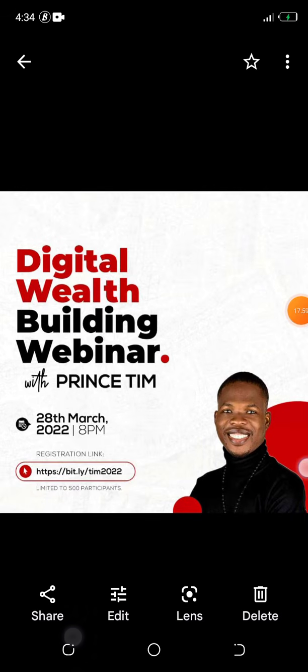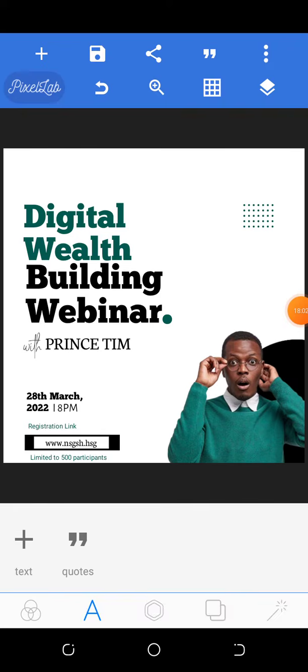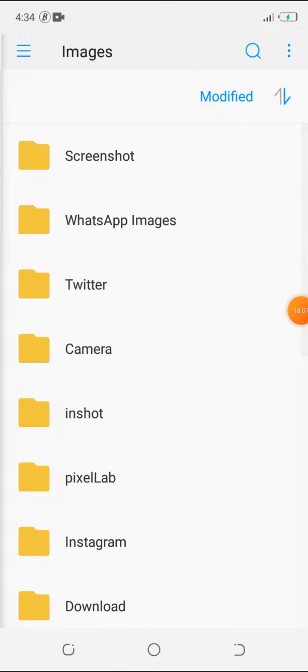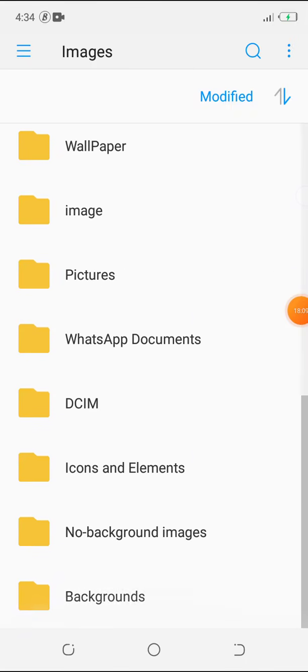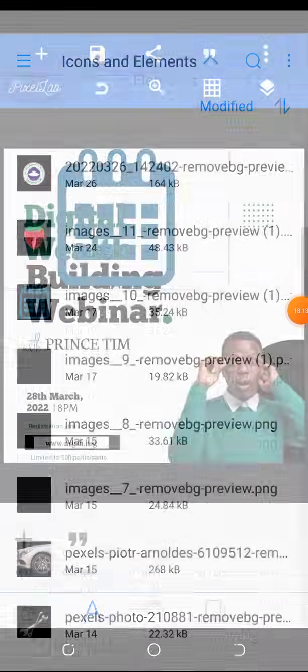Okay, there's something I didn't do. I forgot to add, you know, I need to put an icon here to show that it's a date. That date icon. Let me look for it. Icons and elements should be here. Yeah, this is it.